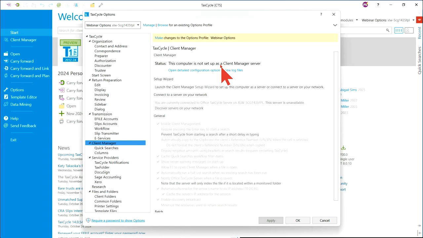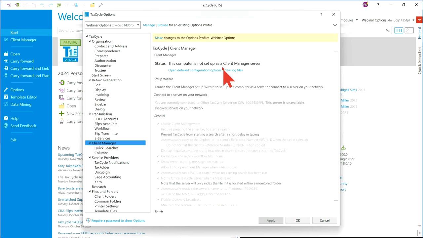This lets it run in the background all the time, keeping an eye on your tax returns for any changes. It does not need someone logged in to work, and it updates the database when there are status changes. So if your files are on a network storage device, install the Client Manager on another office computer, it can still check and update the database for those files on the storage device. But for the simplicity of today, I am going to use my machine as my Client Manager server.